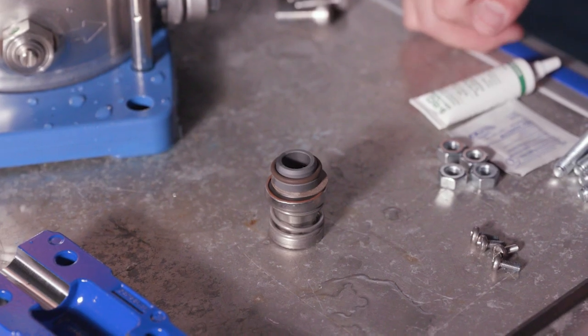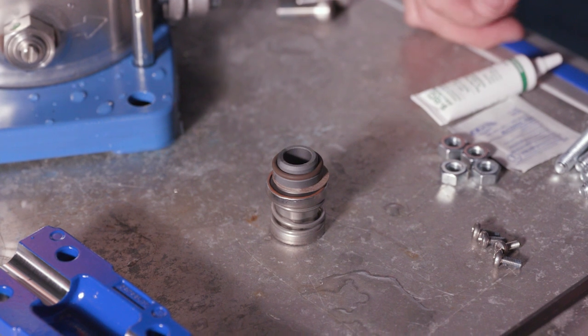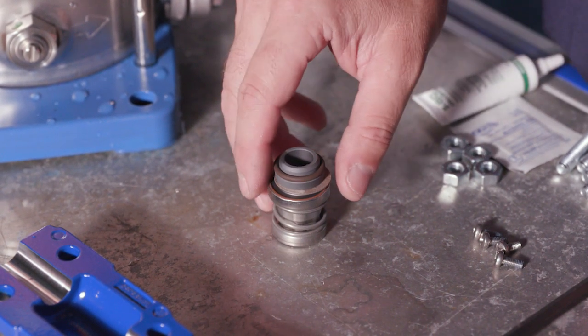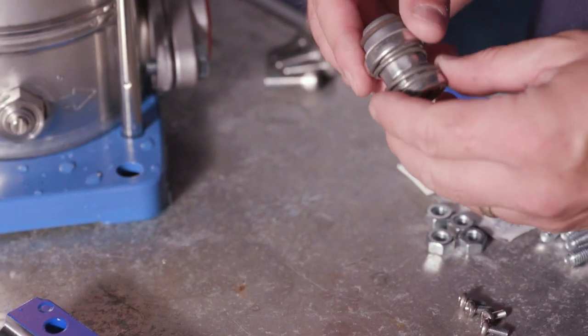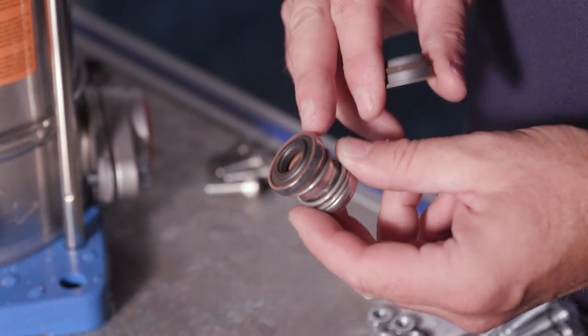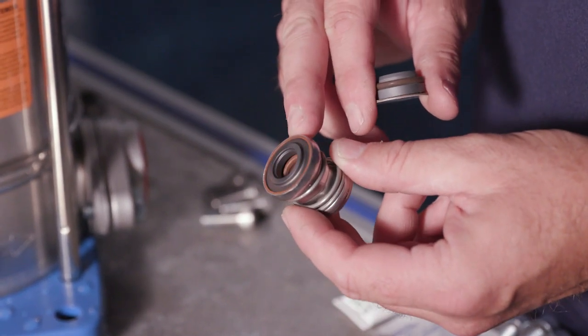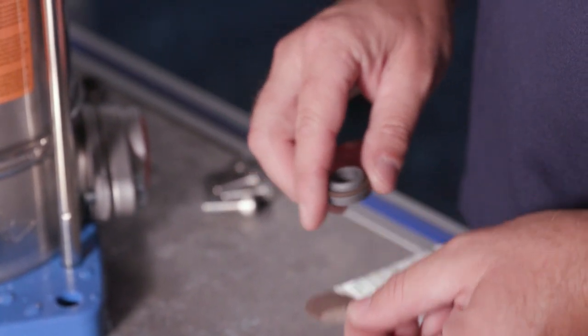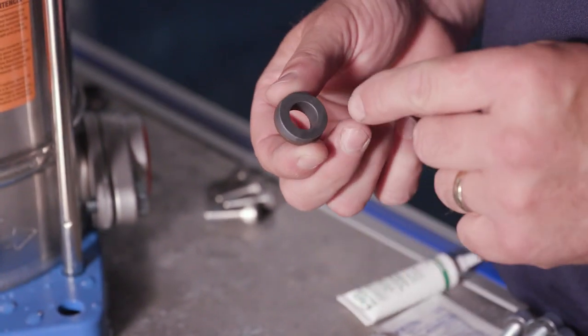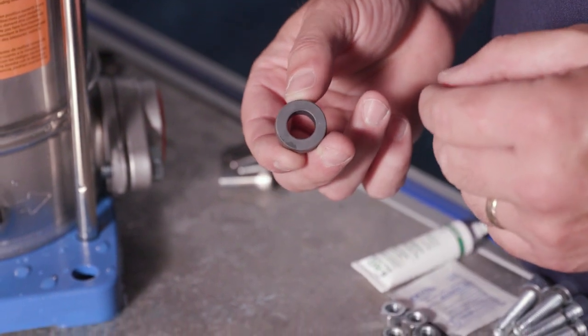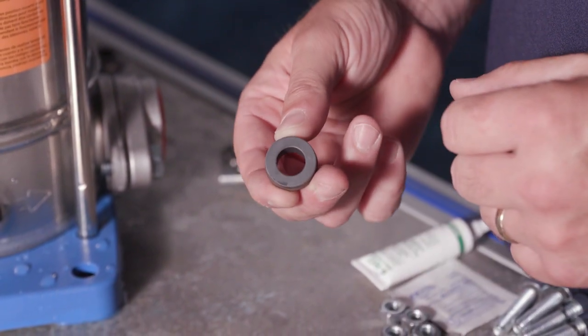Next is the mechanical seal installation. As we saw earlier, the mechanical seal comes with a stack kit. Here's our mechanical seal in this case. This is our rotating face that goes on the shaft and comes with a little piece of cardboard here that separates these two for shipment. This is our stationary face here, you can see, with an O-ring.